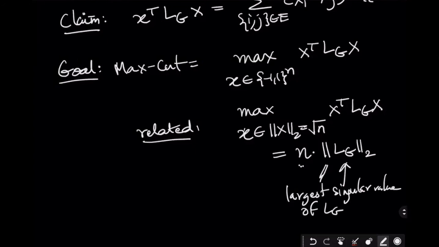All that MaxCut is doing is placing this Booleanity constraint on top of what can be thought of as a spectral norm or eigenvalue maximization problem. So this actually just equals the maximum eigenvalue of L sub G. And we are just trying to understand, if I add the extra constraint that the vector be Boolean, what happens? How can I solve that problem? And actually, we already know that makes the problem very hard.